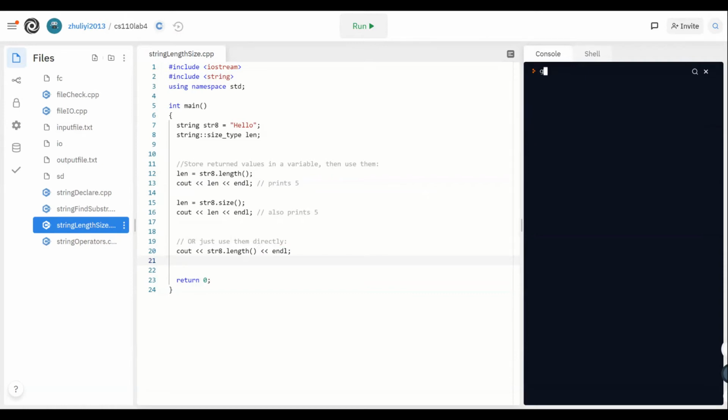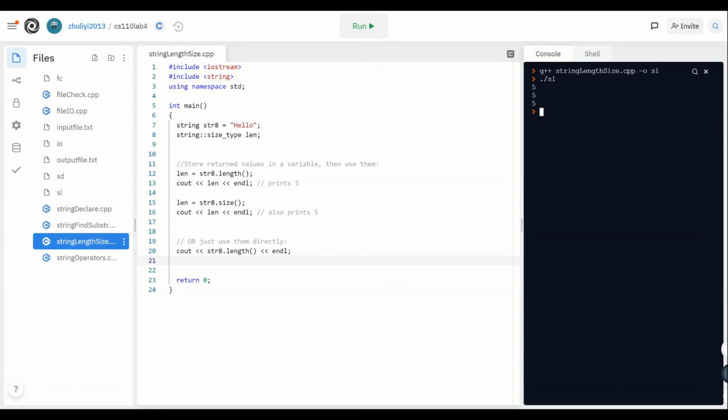Now let's test out this sample code. In here we can see 5, 5, 5, exactly the number counted from str8.